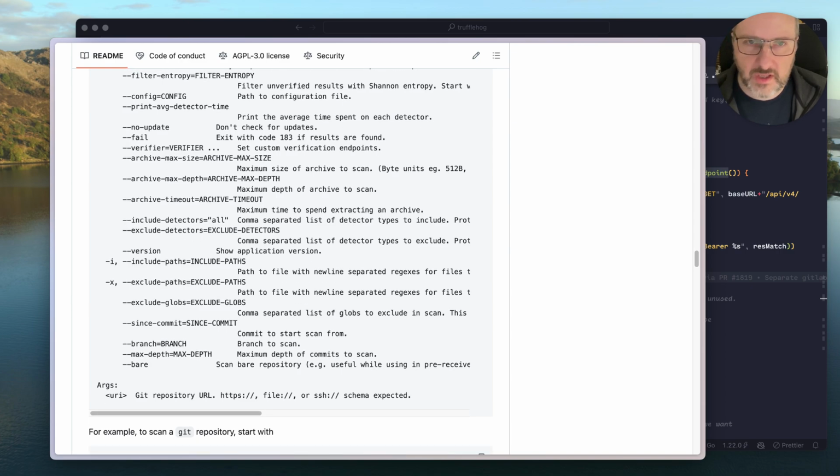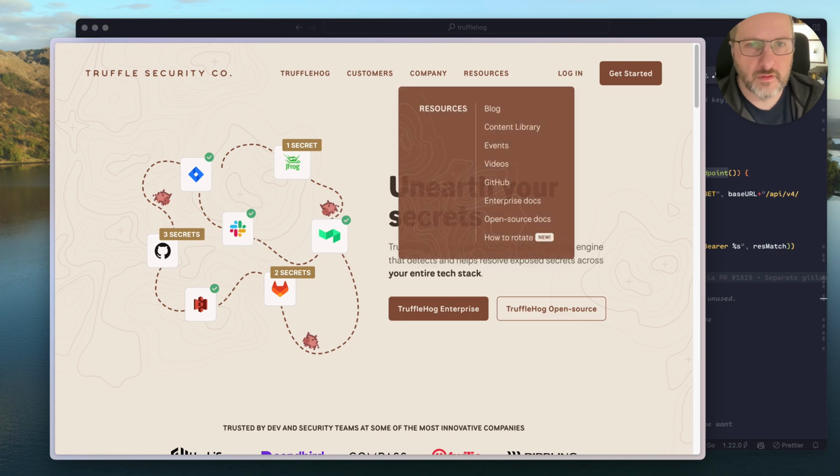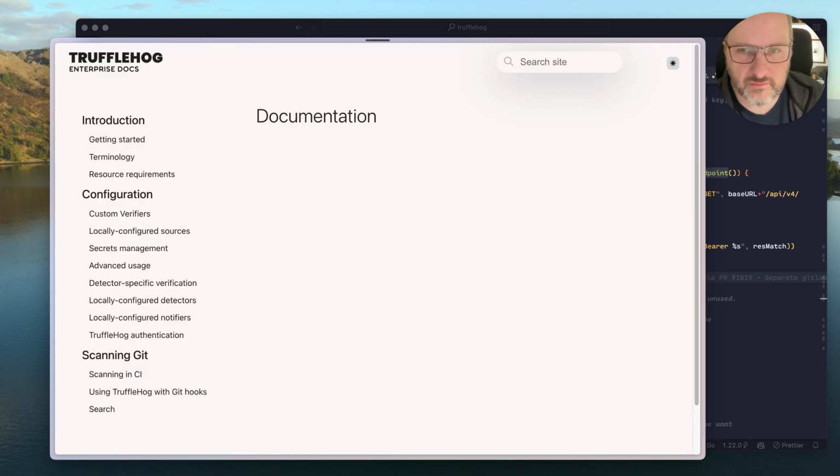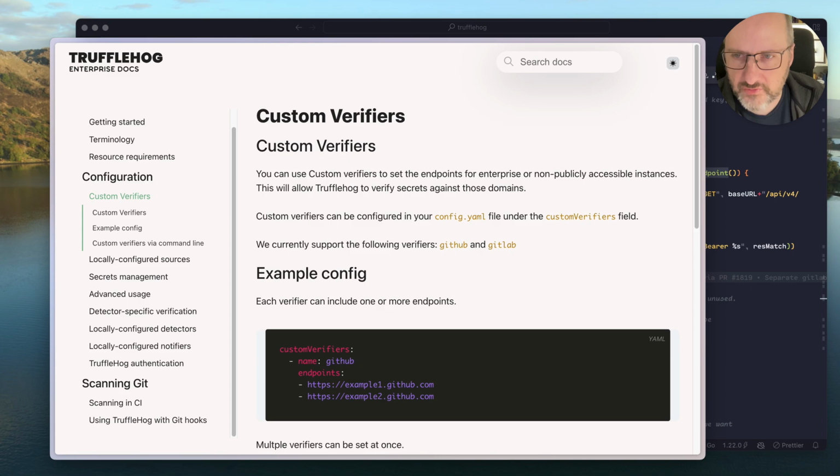So I wonder if we can get what we need from the documentation for the enterprise version, and whether that helps us at all on the open source version. And in here, there's a chunk of stuff about configuration, and the first page is about custom verifiers.